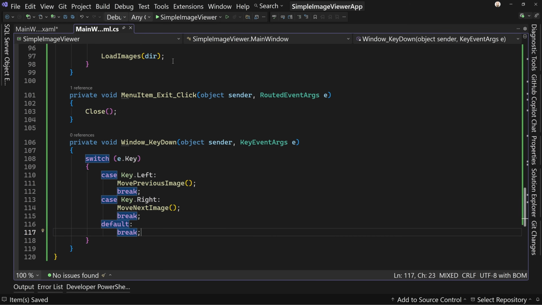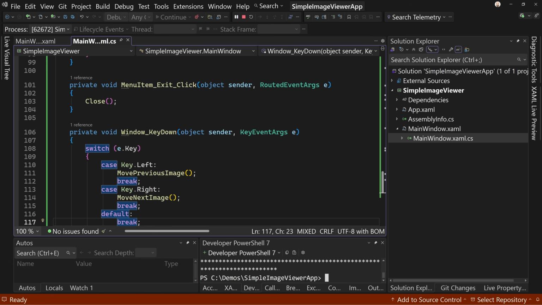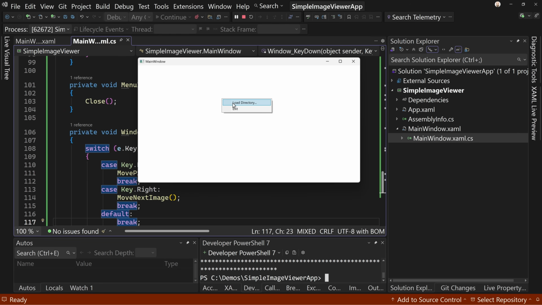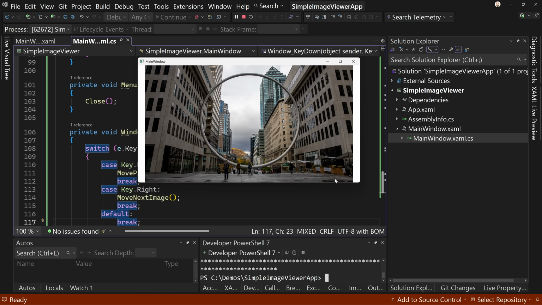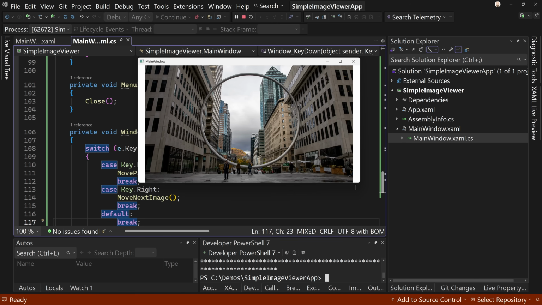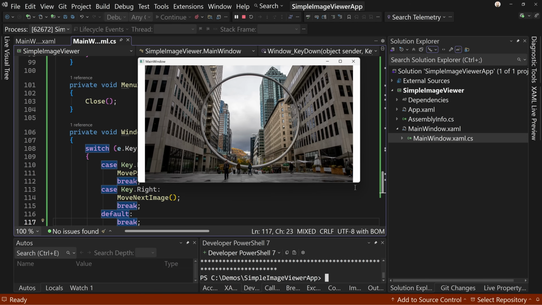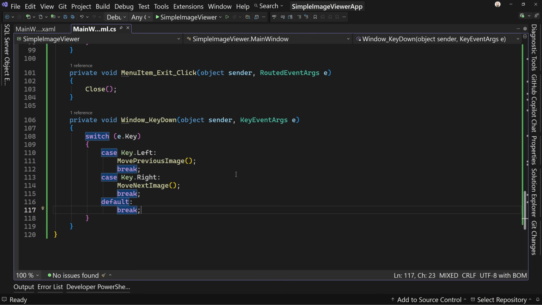So just this right here will allow us now, if we open up our directory and launch it, and I hit the right arrow key, it moves to the next image. I move my left arrow key, it moves to the previous image. Move my left arrow key again, it moves to the image at the end. I move to the right again, it goes back to the beginning, and so on. So now we're getting closer to what we want for our application, but we're not quite there yet.